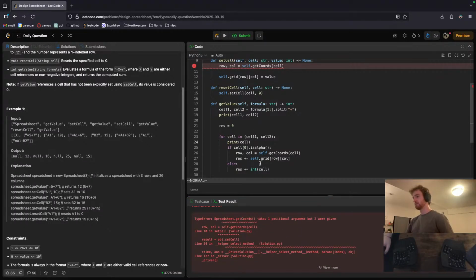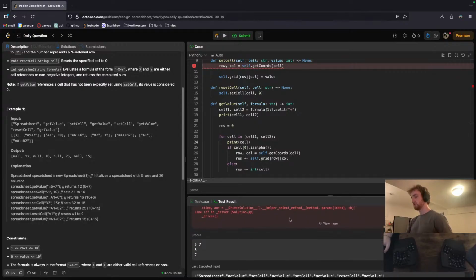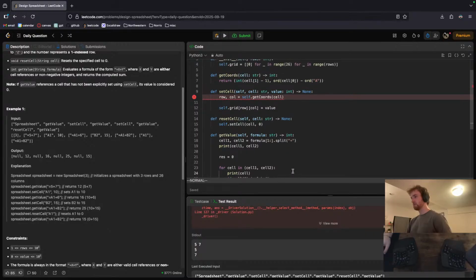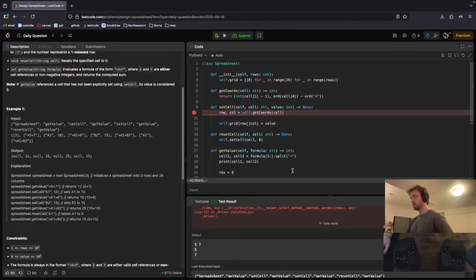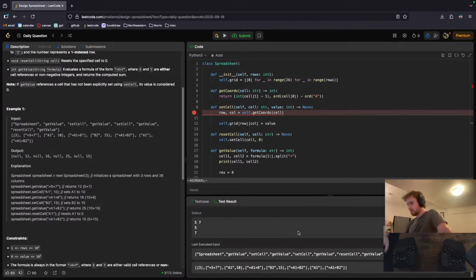Get chords takes one positional argument, but two are given. How are two given? In set cell.